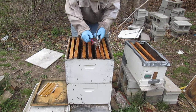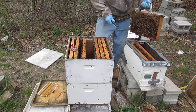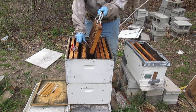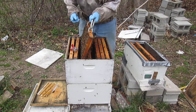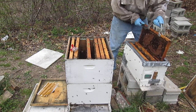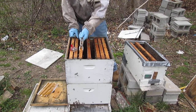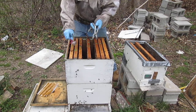And I'm going to get this frame here. I'm going to shake a lot of bees in there. It takes a lot of bees. So these bees here have to make a new queen. See all that brood that they made? That'd be a good frame to leave in there, but it's already done. Remember, our old queen is in here.